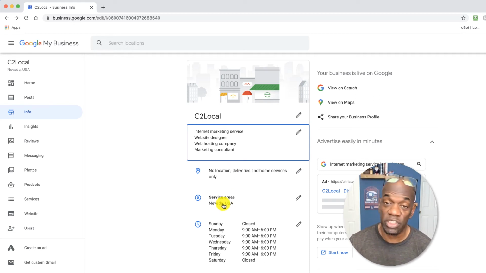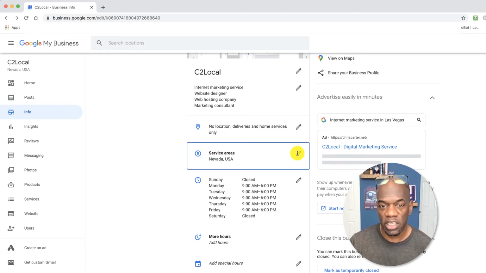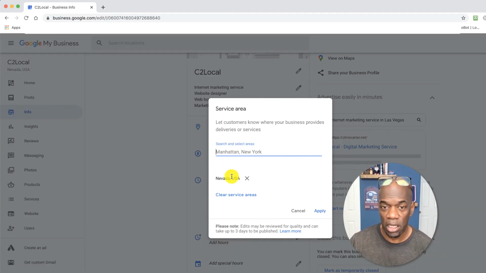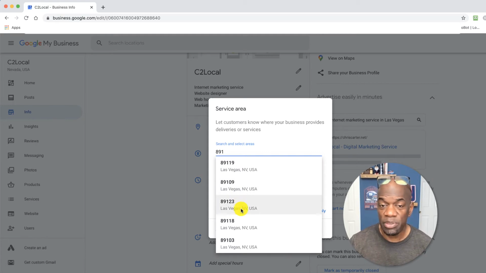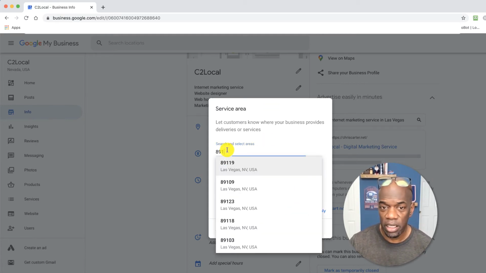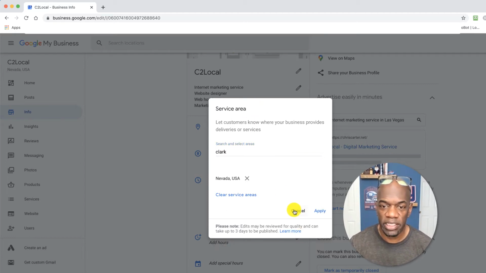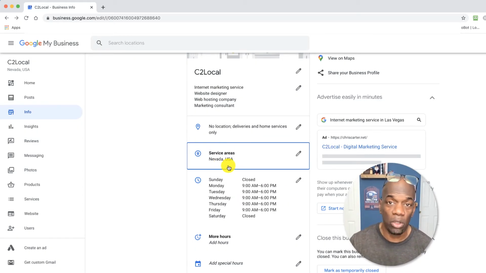You're going to be a service area business, so you make sure you put your service area in here. And that service area can either be something as broad as the state, or you could do something like, if I'm not mistaken, 89. You can put zip codes in, so you can get as granular as you want, or you can leave it as broad as you want. I believe you can even type in counties and stuff like that. Let's try. Yep, you can put down county. But that's what this whole section is all about. Where do you do what you do? That's what Google needs to know.